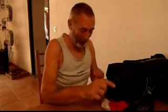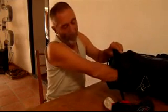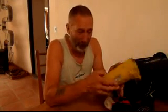Moonlight Bivy, 189 grams. Super piece of kit, I love it. I won't be using the tent, but that's nice bit of stuff. My Thermarest. Thermarest 249 grams, which is, while it's light, in amongst all the other things that will be my sleeping system.